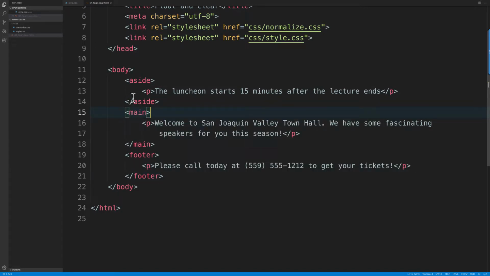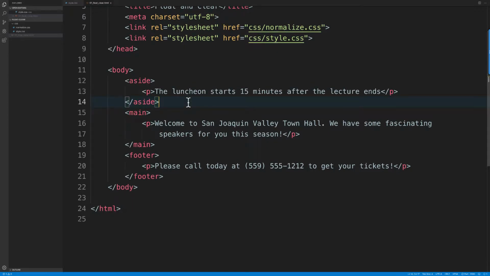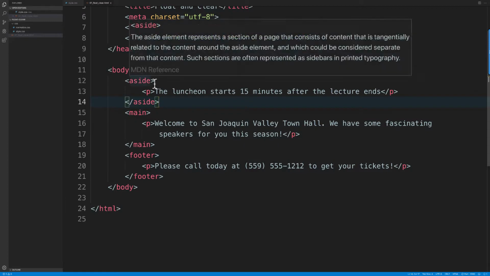Now, what I want you to do is go look up the semantic meaning of an aside, a main, and a footer. I think you know what main and footer are, but I want you to go look at what aside is. It can be used as a sidebar, and sometimes you can actually put an aside in a main, like a bit of additional information about a particular piece of content. But traditionally, a lot of people use it as a sidebar, and you'll see that in some upcoming videos. So we have an aside.